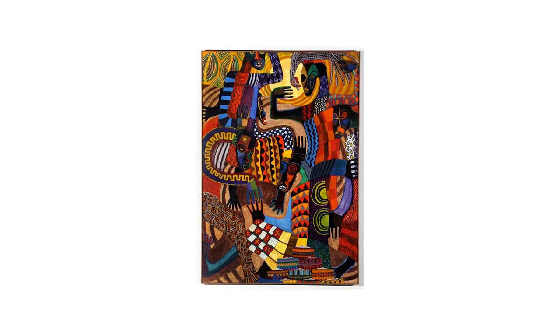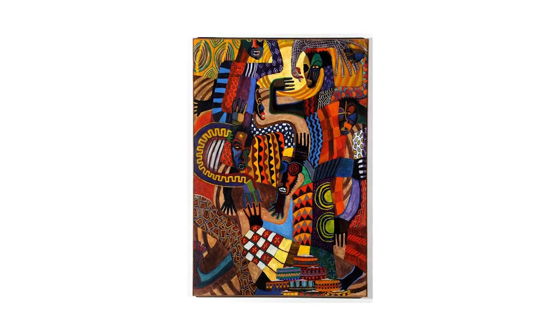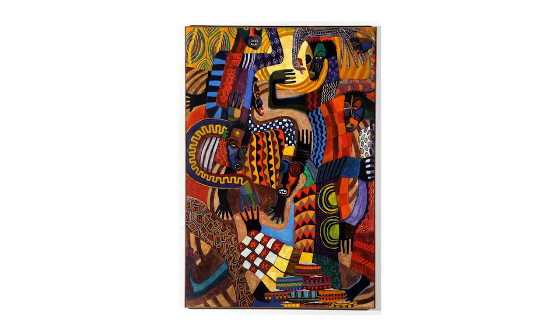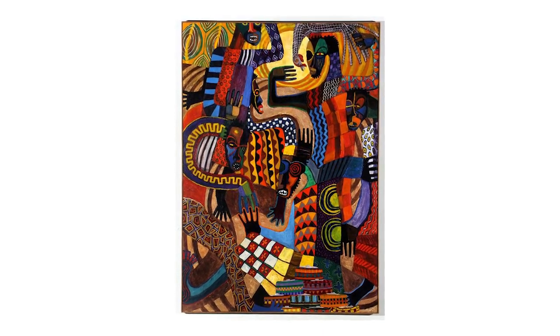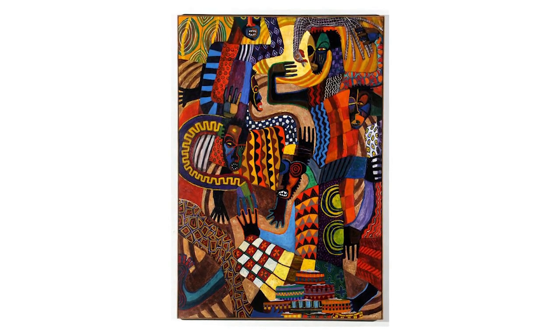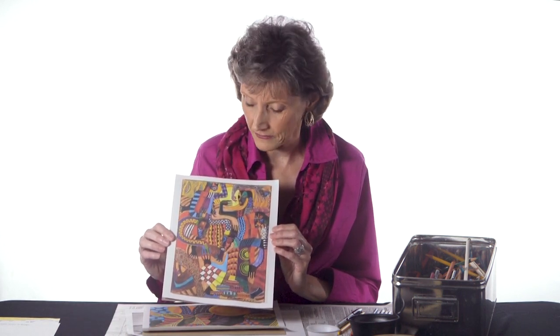In Feelers for Sale, look at it closely. Can you find the sun in this one? Right here. How about faces? How many faces do you see in this work? I see 1, 2, 3, 4, and 5. And there's also a lot of hands in here. And tons of patterns. I love the patterns.